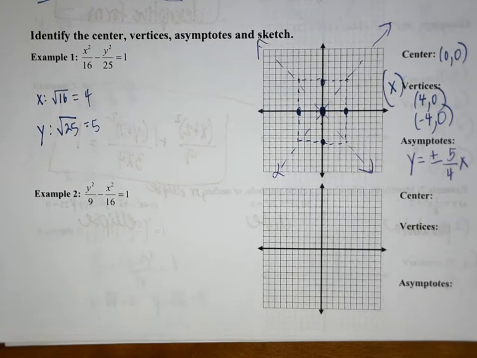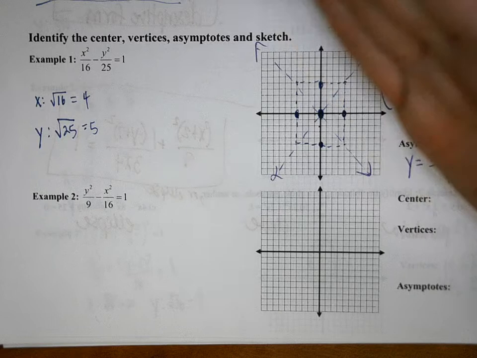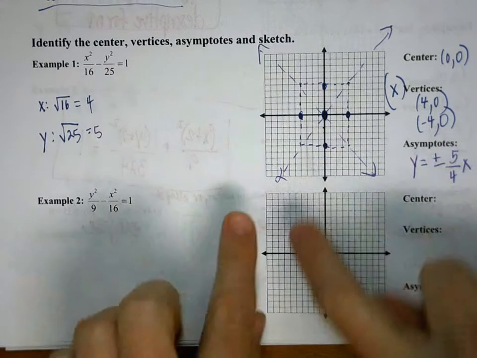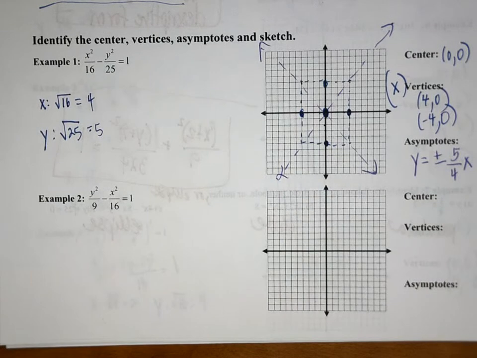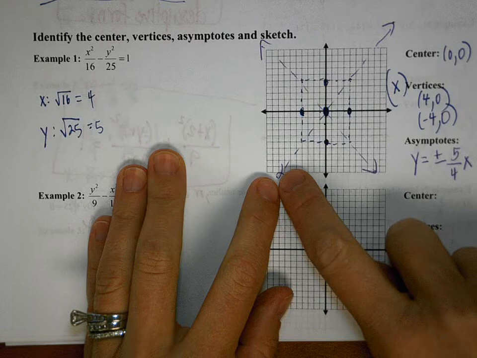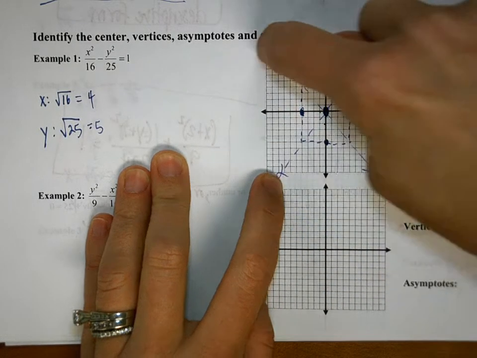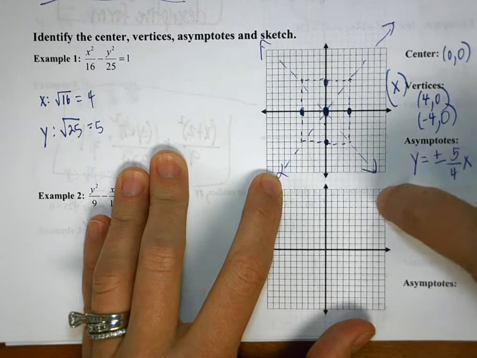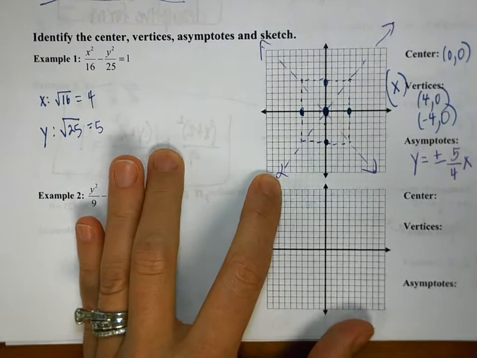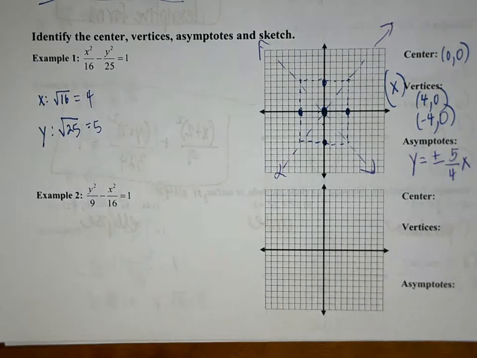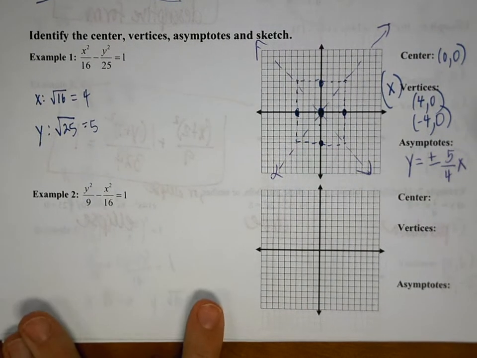So right there, I just graphed my asymptotes. It is just an x through the center, and there's 2 lines. Remember when you're reading a line, if you want to know if it's a positive slope or negative slope, you start from left to right. If you start here, see how this one is going up? That's my positive asymptote slope, and this one right here is my negative asymptote slope. So this is actually representing 2 different lines, your positive line and your negative line. And this is the equation for both of those lines.